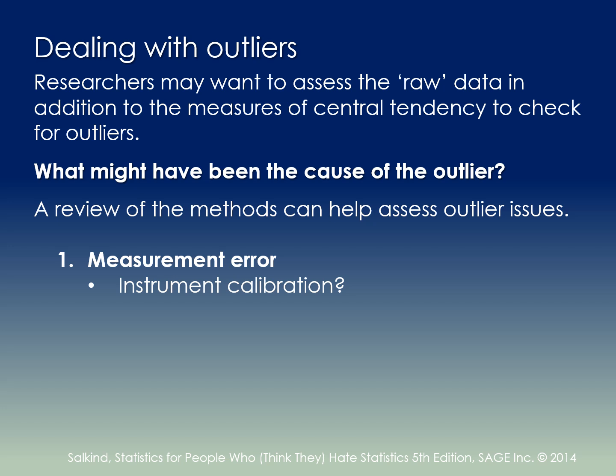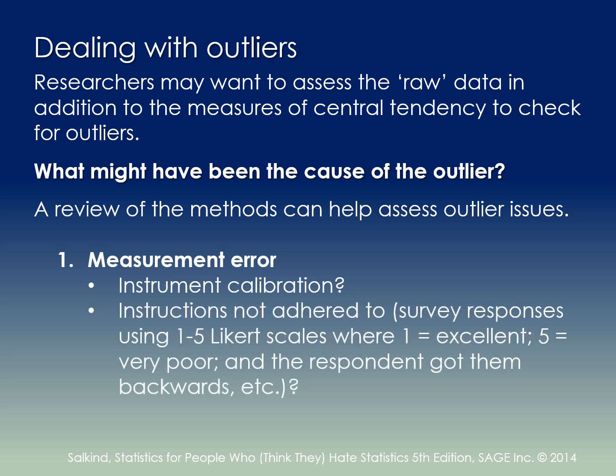Now, instrument calibration takes different forms, right? It can take forms related to surveys. Surveys are often calibrated by virtue of their reliability and validity. We get into that in chapter 6 coming up. But if I gave a survey to someone, sometimes the error may not be necessarily with the survey itself, but it may be with the participant. Did they follow all the directions associated with a particular survey? Did the researcher give them the appropriate directions and instructions?